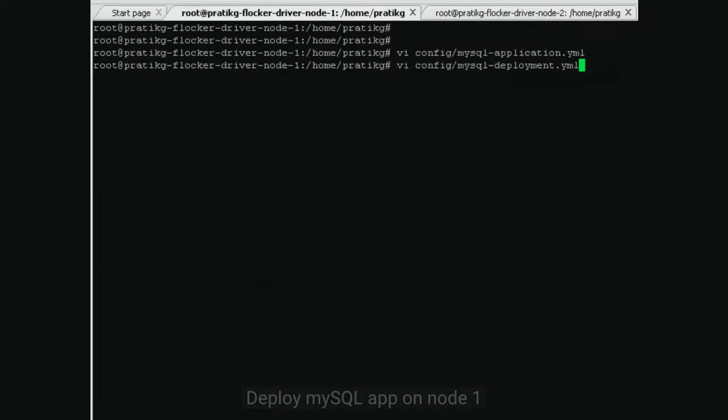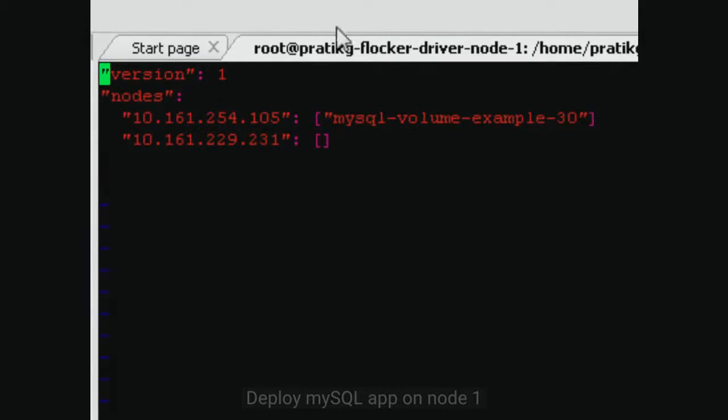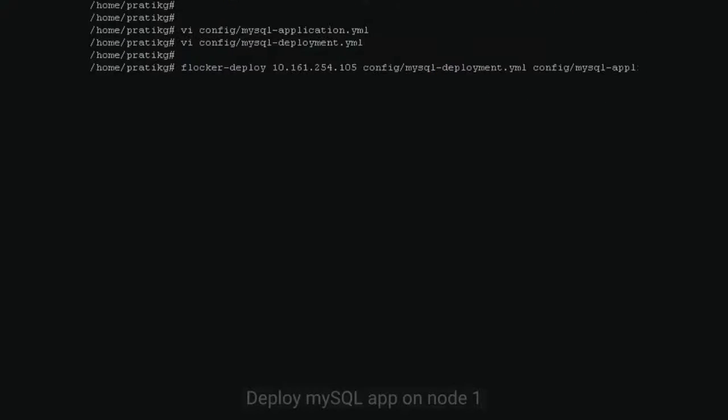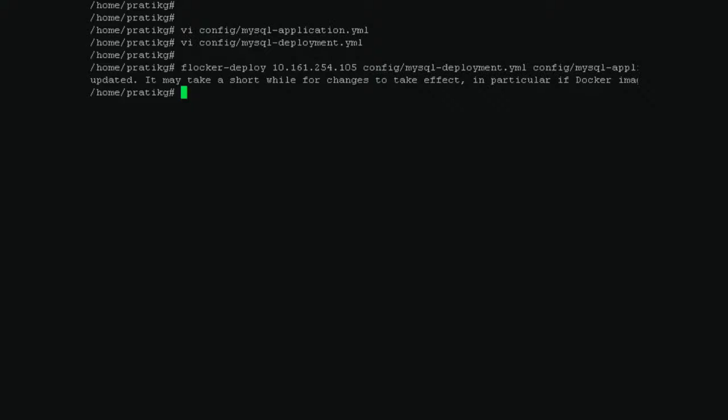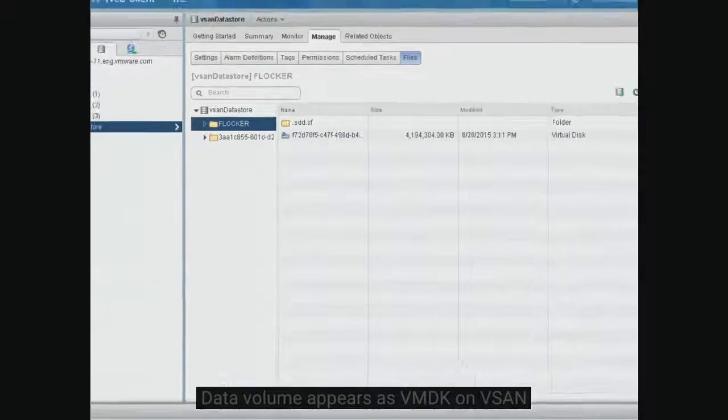Right now what we're doing is deploying this MySQL database on node 1. Remember we had Flocker Node 1, Flocker Node 2, Flocker Node 3. So you use that YAML file to tell Flocker that I'm going to put this on Flocker Node 1. And then you make a simple API call to that particular VM running this configuration file and say, OK, give me a MySQL file. So it takes only a couple of seconds to get a Docker file here.